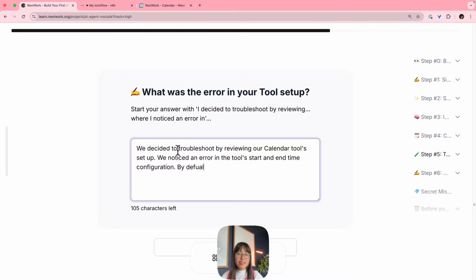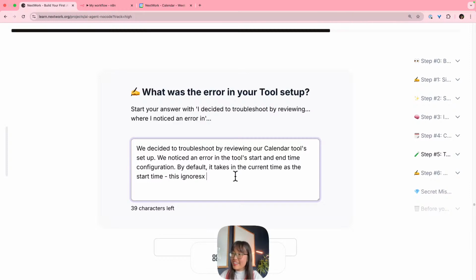By default, it takes in the current time as the start time.